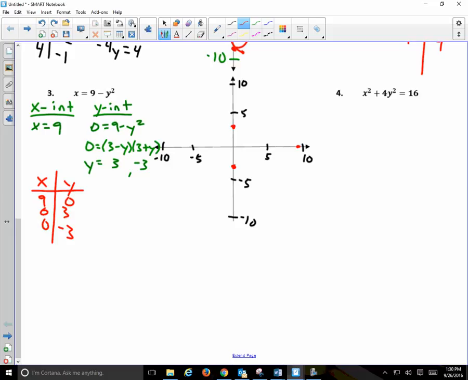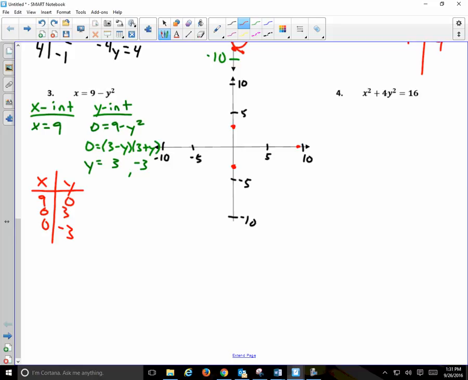So what would you like to do? Do you think it's going to be easier to plug in a value for y or plug in a value for x? How about you give me a reason why you think it'd be easier to plug in one? Yeah, so if you plug in something for y right now, you're just going to get 9 minus that squared, which gives you one value, right? Whereas if you plug in something for x, then you'll be solving and getting two values, right? So instead of plugging in something for x, let's just plug in something for y. What y value do you want to plug in?